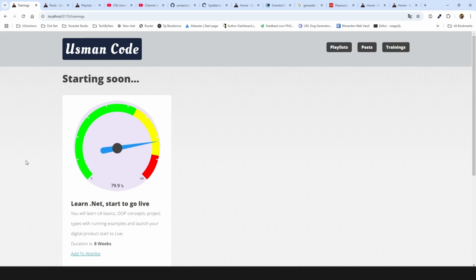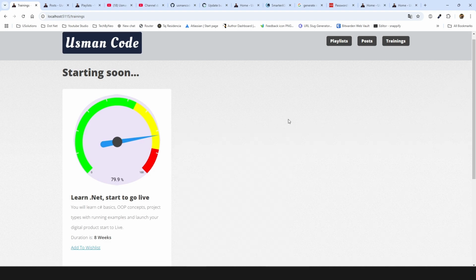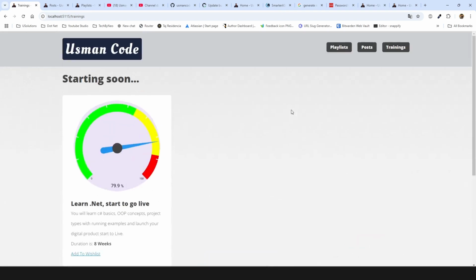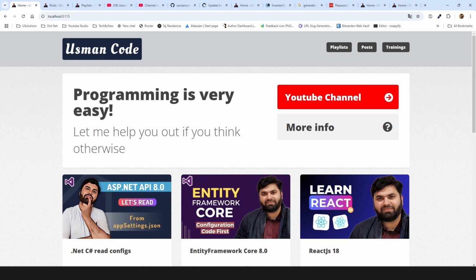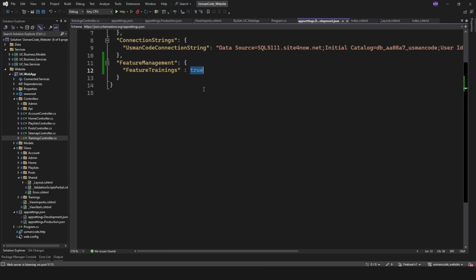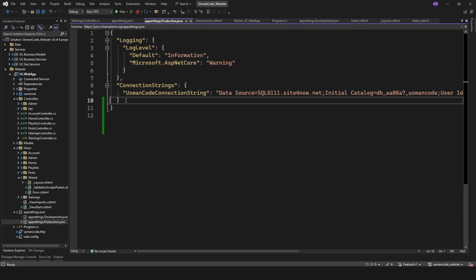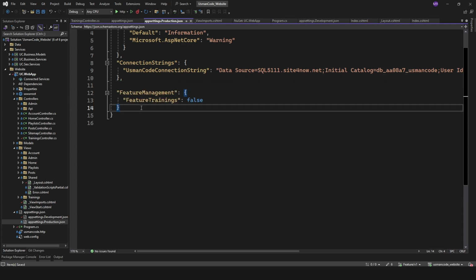We will try to explore those different services later on in this tutorial series, but for now, from our requirement perspective, that is what we want. So now trainings are controlled through the feature flag, and let's make that one disabled for now because that feature is not completed yet. And we need to make that setting available for our production config as well, like that.